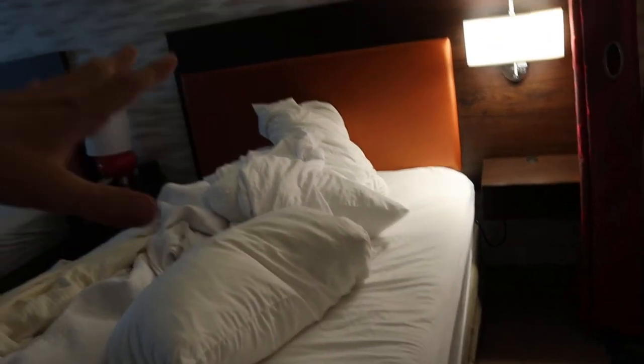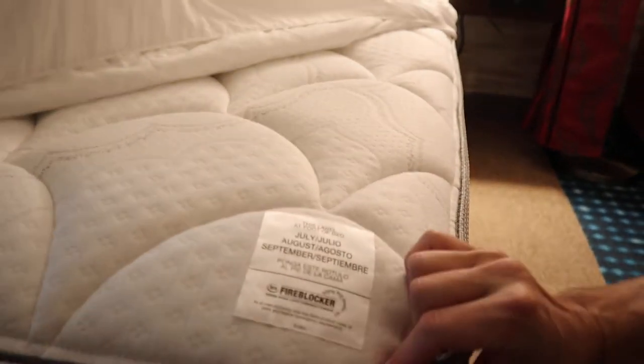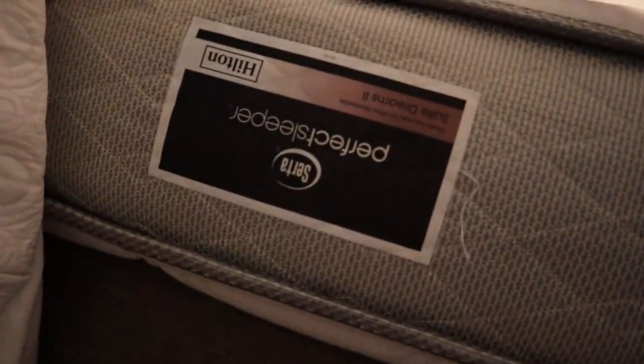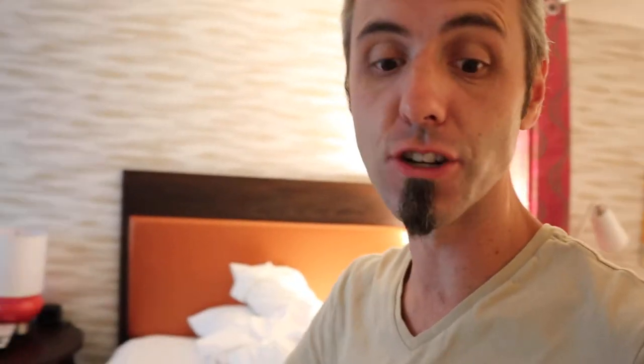We slept in this bed — super comfortable. We got such a great night's sleep. My wife Krista said it was a little more firm than our mattress at home, but I found I slept great on it. It's a Serta Perfect Sleeper, Sweet Dreams 2 by Hilton — I think that's a mattress they specifically make for the Hilton hotels. I had a waffle weave blanket last night — nice and heavy but not very thick, perfect for me since I really like to have some weight on me when sleeping.